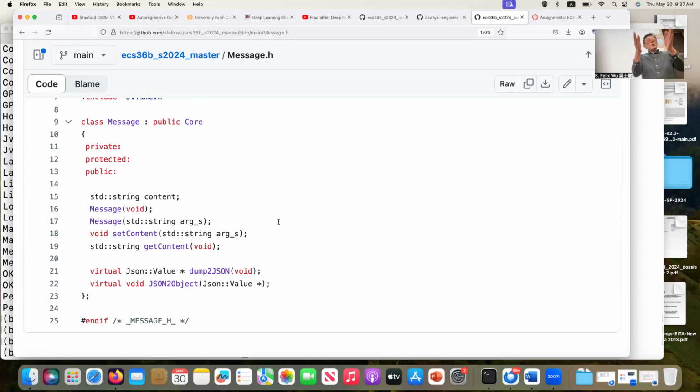So that will lead to some discussion about your final project. You can actually add something to a message such that you can process the message somewhat differently than it currently is. The same thing, you can see that every single class has a dump to JSON, and I have a JSON2 object to handle all kinds of exceptions.